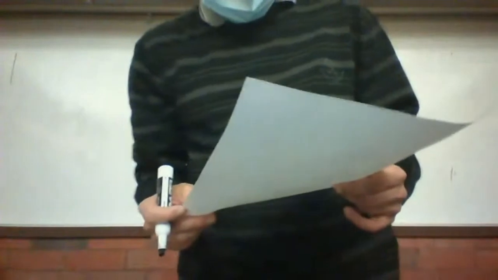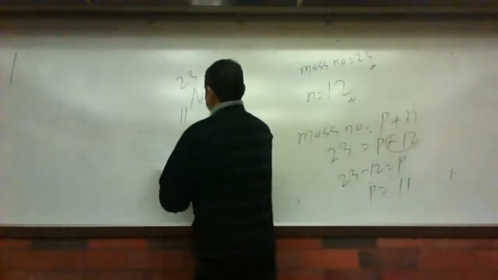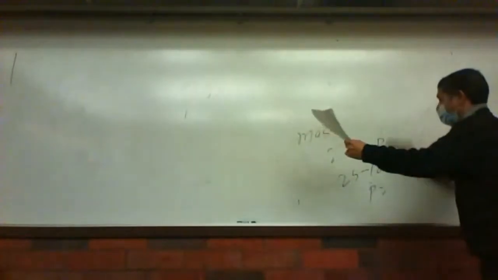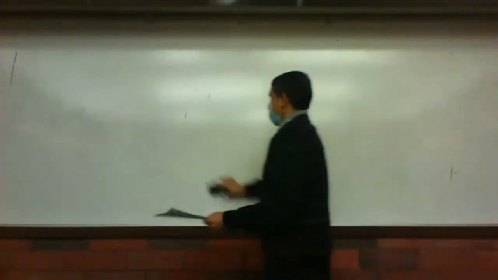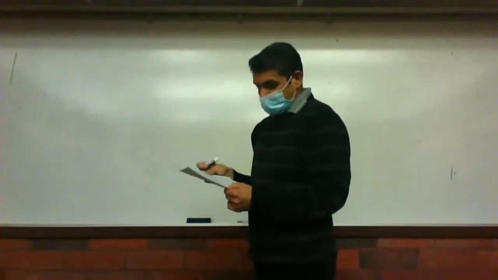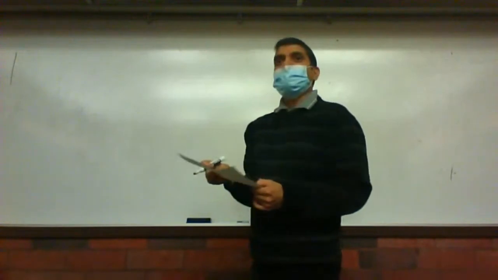Now let's go to slide number 2 in today's slide, and then we just practice like this question. So I already solved this problem there, so you can read it at home. The question 1 here is: silver has 2 isotopes, one with 60 neutrons and the other with 62 neutrons.